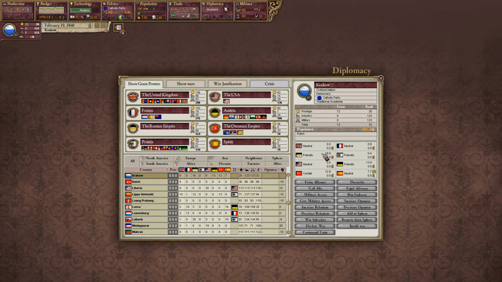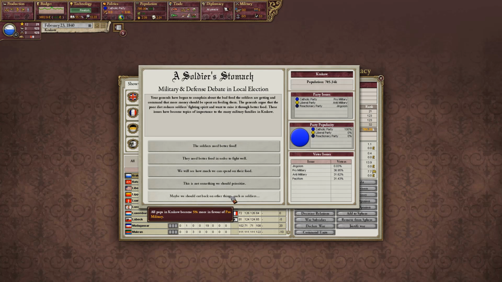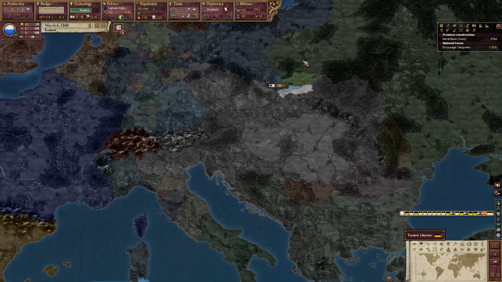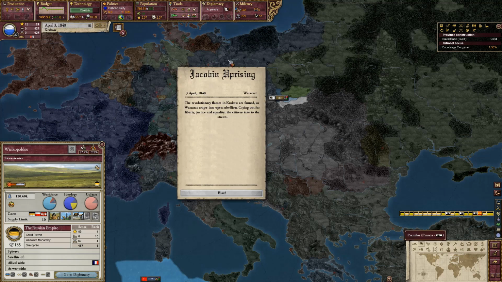This is also weird. It's like, why do they suddenly stop? I do want to become more pro-military. Anyway, I'm just surprised that the Russians would suddenly stop influencing me out of nowhere. It's just kind of weird.